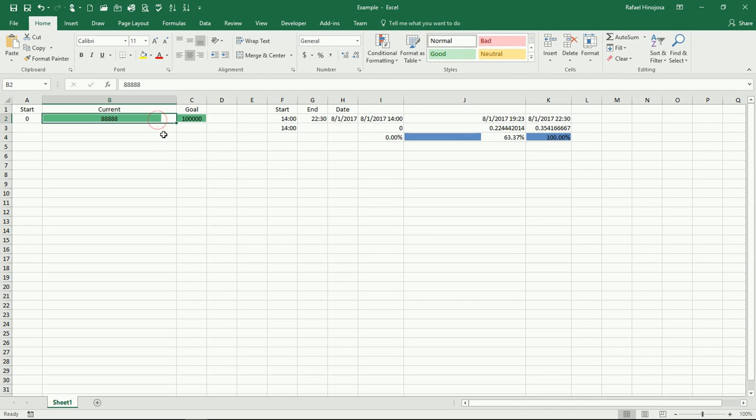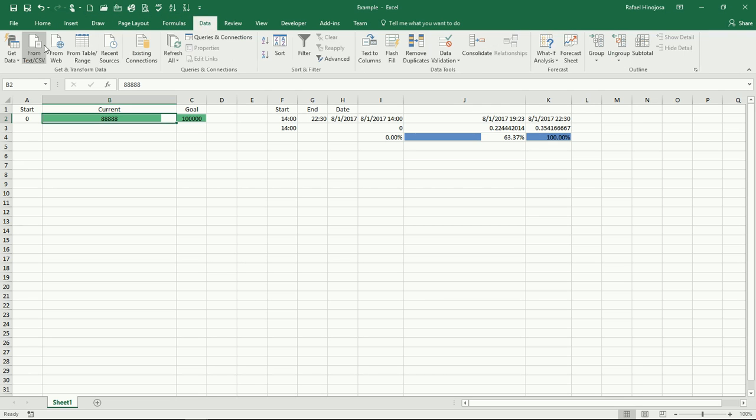We have already seen how to do it by manually entering data. Now we could automate this by coming here. For those who already know a little bit how to do this, you can get data from an external source.